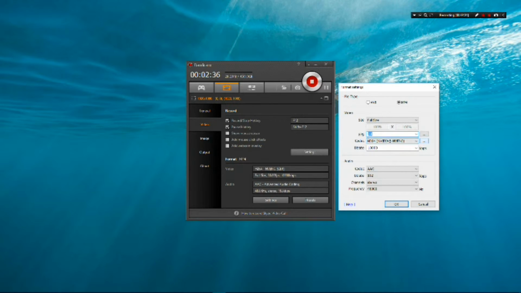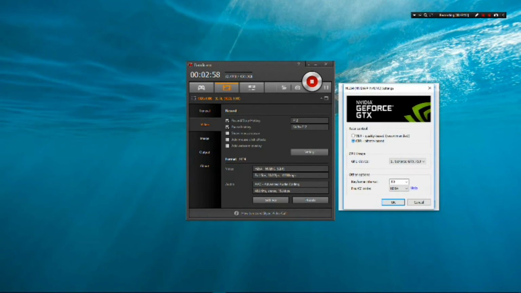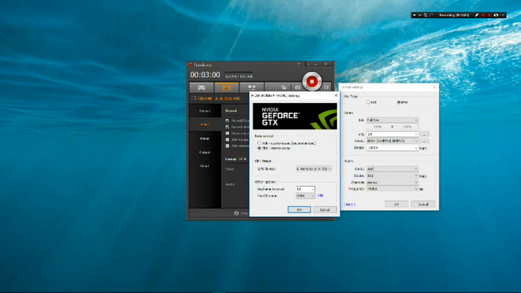Now also quite important here is the codec. At the moment, as you will see, I'm using the H.264 codec. There's various different ones available. Either I can use the one from NVIDIA or the one through the CPU or pure MPEG-4. Now H.264 is properly supported by YouTube. It allows me to do a bit of compression on there. And of course I can also use my CPU for the purpose of optimizing recording.